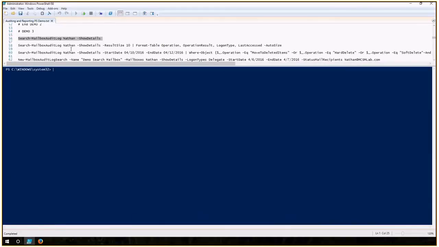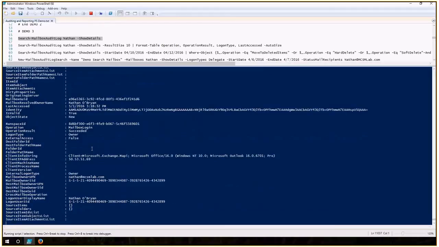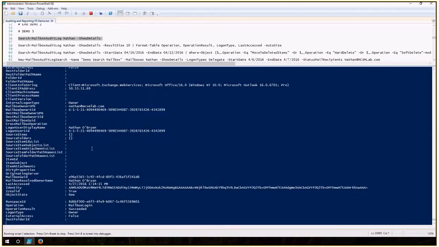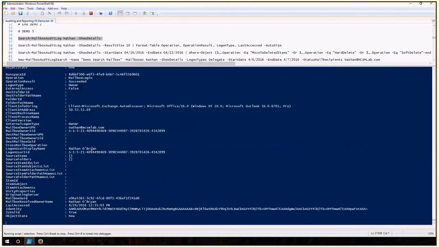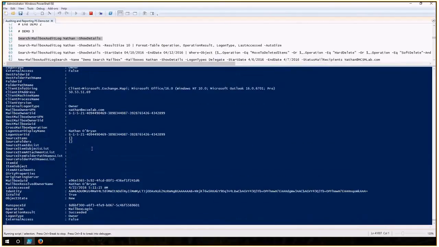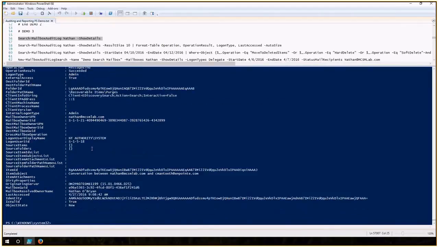All right, so first thing I'm going to do, I'm going to search the mailbox audit log for my mailbox. I'm going to hit Show Details. Run that. As we just showed a couple minutes ago, when I looked at my mailbox, that audit log folder, there were about 2,500 entries in the mailbox audit log for my mailbox. So right now you're seeing a whole bunch of nonsense scroll past the screen. Obviously, this isn't terribly useful in this format to anybody. So what we're going to do, we're going to work on finding specific information out of there.